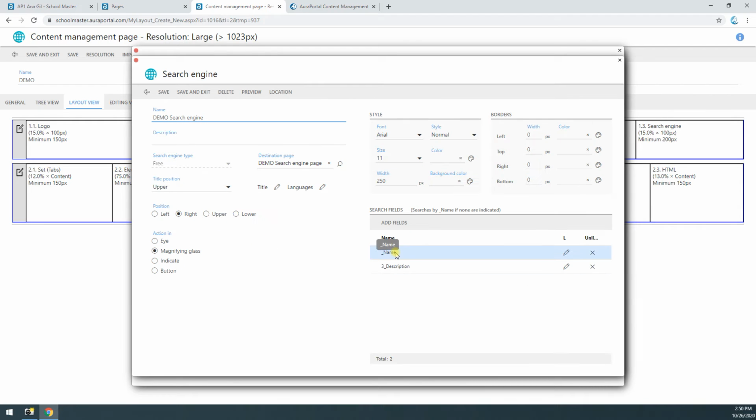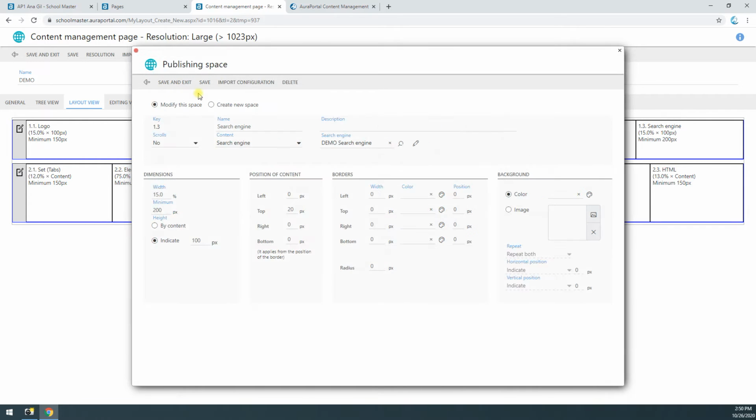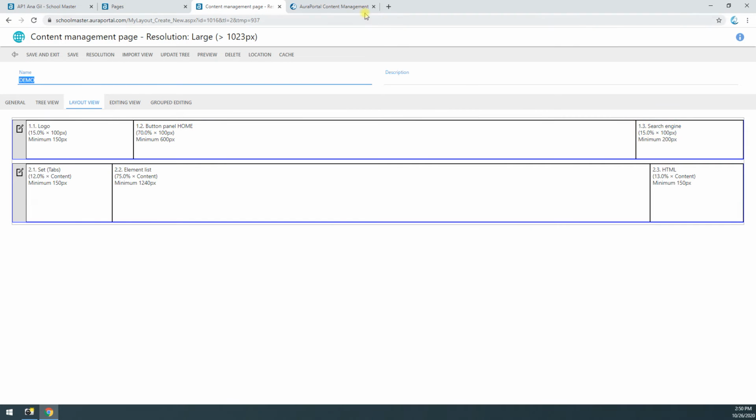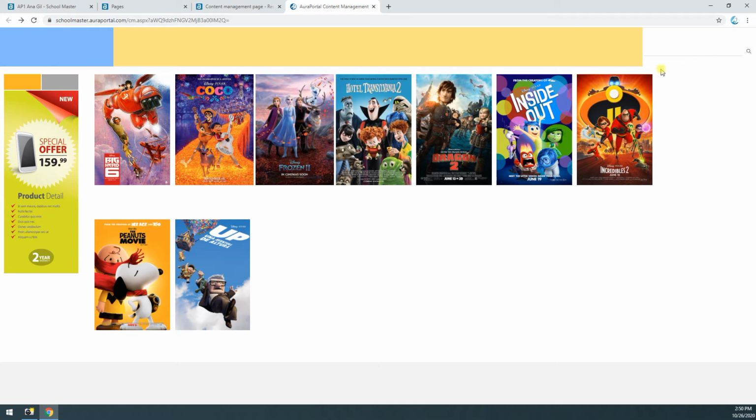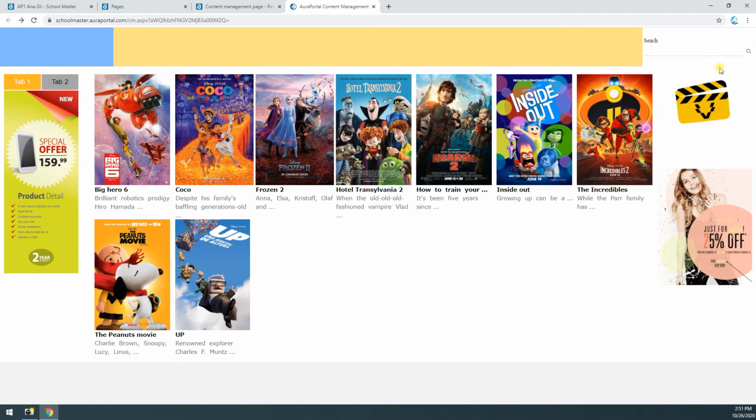So whenever someone inputs a value in the search engine, the system is going to use that value, and it's going to search for that value in these two fields. We can add as many fields as we want. If we don't add any, it's always going to filter by name by default. Okay, so I'm going to save and exit. We've already made these small modifications of style, and we've finished configuring the search engine. Well, we haven't finished, but at least this first layer, this first step is already configured.